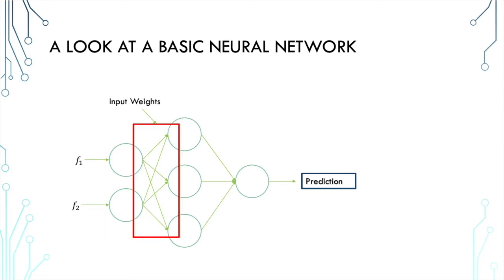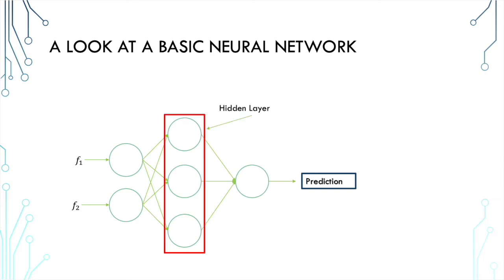The next thing that we need to look at is the input weights. These are the weights that are going to essentially transform the inputs into the values of the next layer, the hidden layer in the neural network. This is a fully connected layer, meaning that every single node on the input layer is connected to every single node on the next hidden layer. And speaking of that, the hidden layer is the part of the neural network which carries values propagated from the previous layer. In this neural network, we only have one hidden layer, but most neural networks have many, many hidden layers, especially deep neural networks, to make accurate predictions.